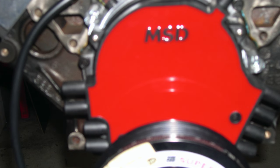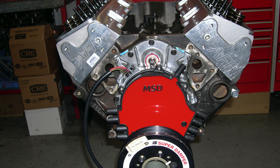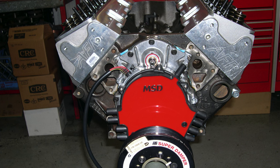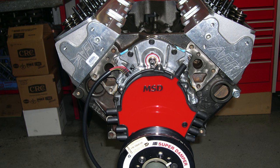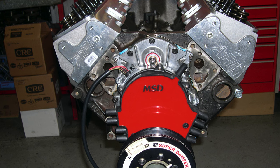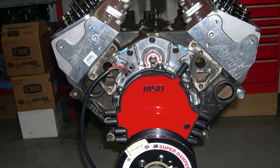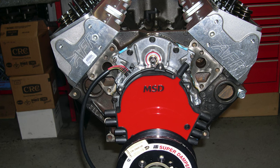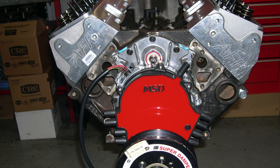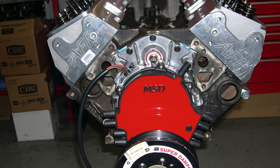The OptiSpark was just a disaster in so many ways. It was basically the ignition system, and the problem was if you got any moisture on it — or even if oil leaked from the front main — it would turn it into a boat anchor. It was very expensive to fix because you had to remove everything on the front of the engine: all the pulleys, the water pump. If you're ever going to replace an OptiSpark, always replace the water pump at the same time. You don't want to do the OptiSpark, put everything back together, then have to replace the water pump a month later.